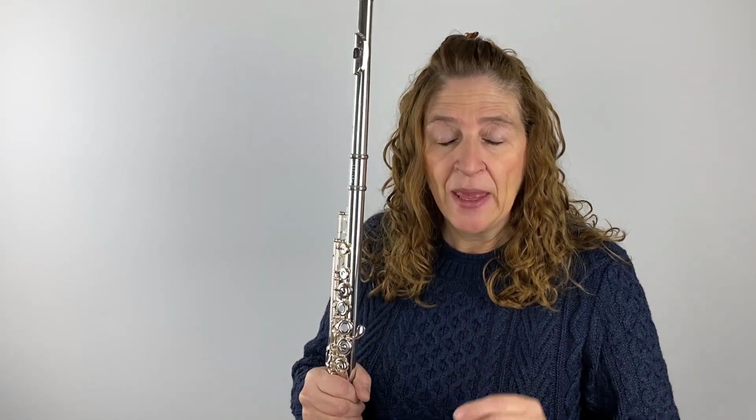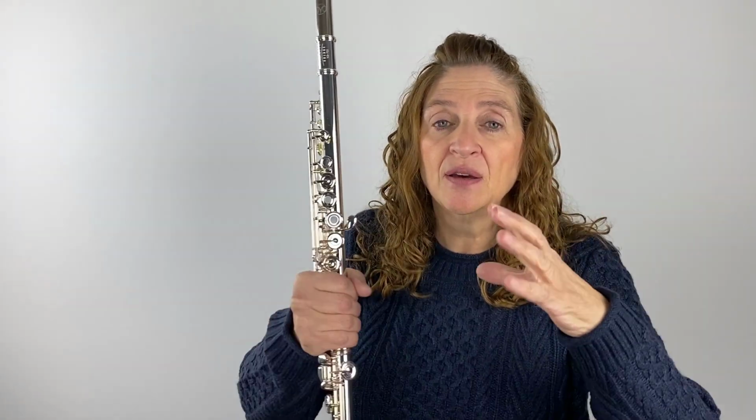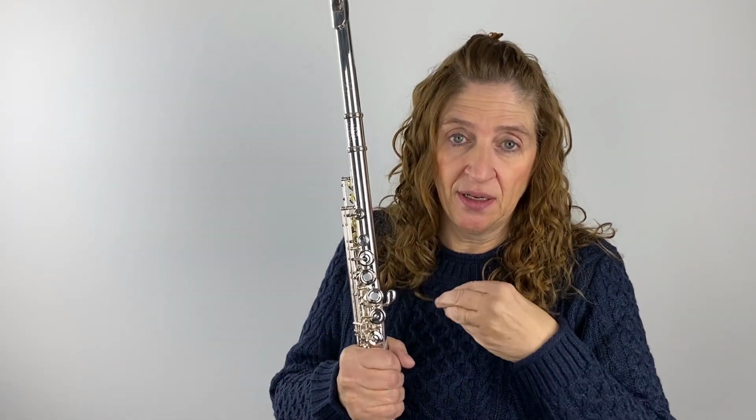And in order to compensate for that, especially if all you ever were was a band flute at school and you never had any private lessons, chances are the way to combat being dizzy when you played flute was to develop a tight embouchure, and that means smaller. If you have a smaller embouchure, that gives your tone more focus, because the smaller it is, the more air you compress inside, and it's going to only let out a sliver.